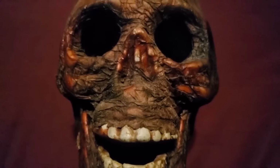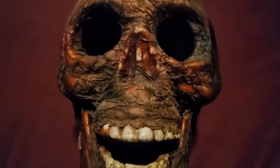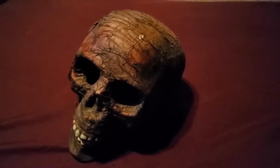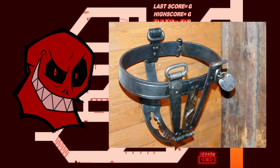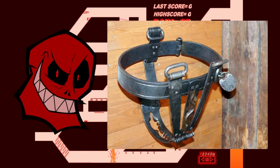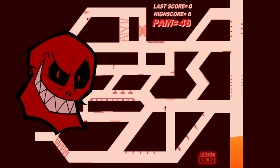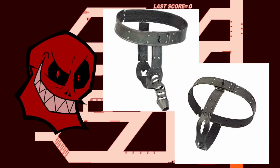Do we have any couples watching? Doesn't matter if you're heterosexual or homosexual. I've got a device for the boys and the girls. I present to you the Chastity Belt. You're looking at this thing and I bet you already have a pretty good idea of how it works. But for the prudes who don't want to get their mind in the gutter, allow me to mess up that clean little head of yours. The Chastity Belt has two variants, one for the dick and the other for the hole.